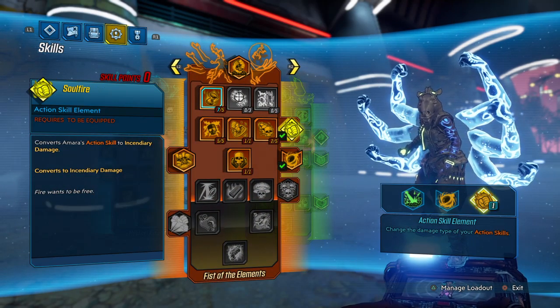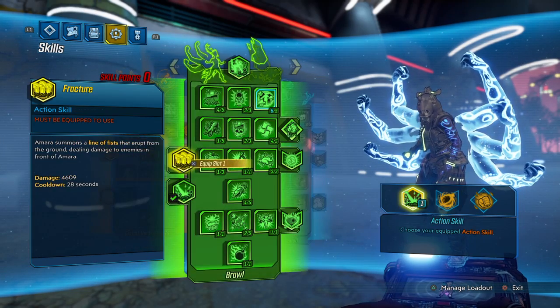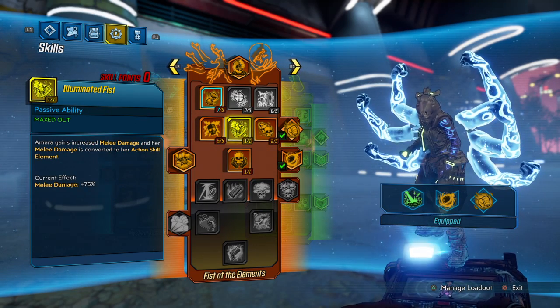And then I have a couple points in this as well, in the Fist of the Elements tree, just for extra elemental damage, which will help you tons, and I mean tons, and a little extra melee damage as well right here.